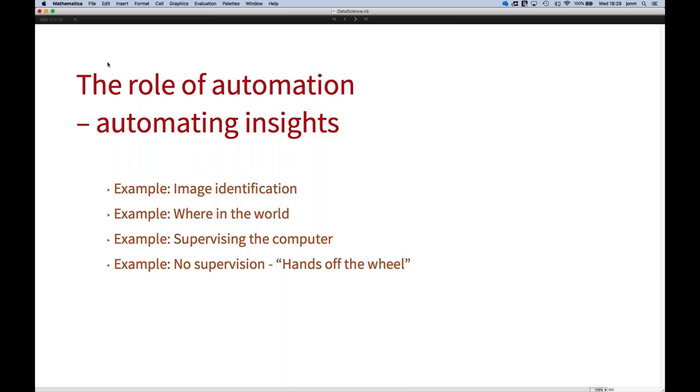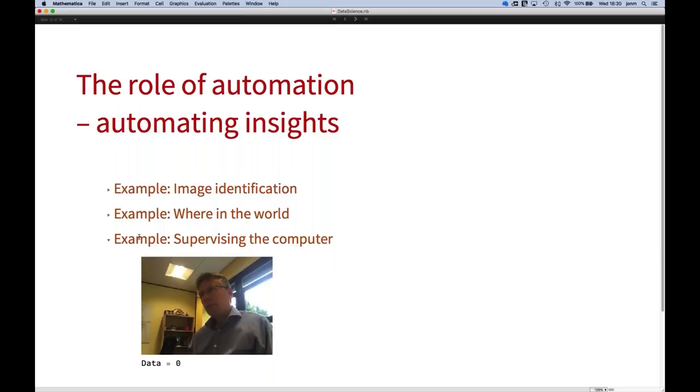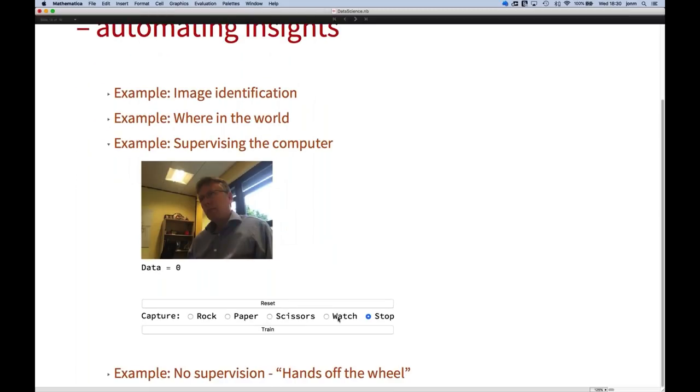But that changes the way we work with computers. We have to be treating computers like a member of the team rather than as a slave. So in the old days, you wrote an algorithm and said, run the code, just like, I guess, in the 50s, you had employees and you would say, go and make me a cup of tea and do it this way. Now we expect employees to have a bit of insight of their own. Our supervision becomes slightly more hands-off. So the typical mode for supervising is simply to provide evidence that is useful.